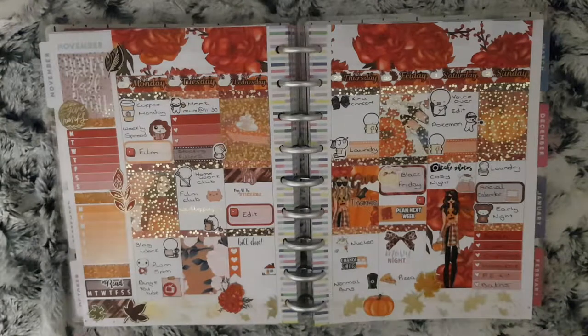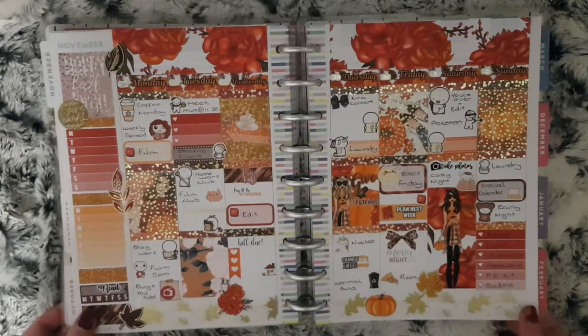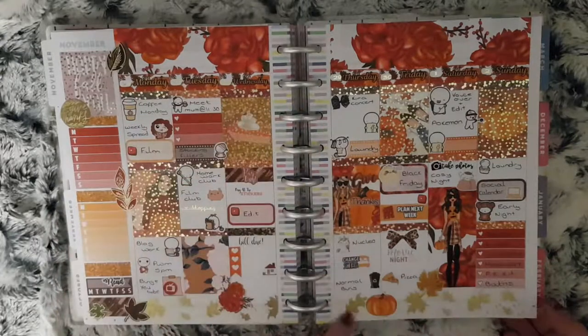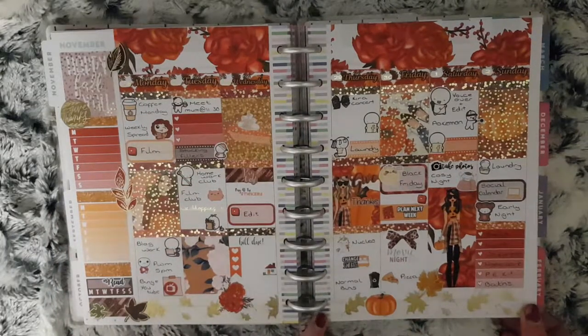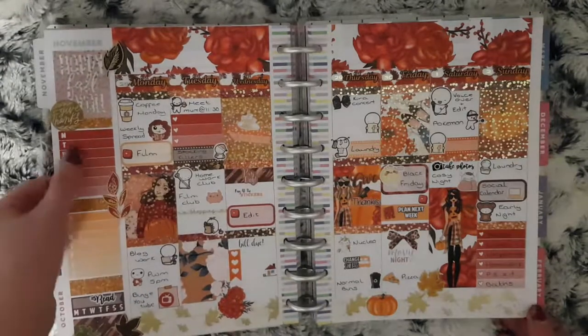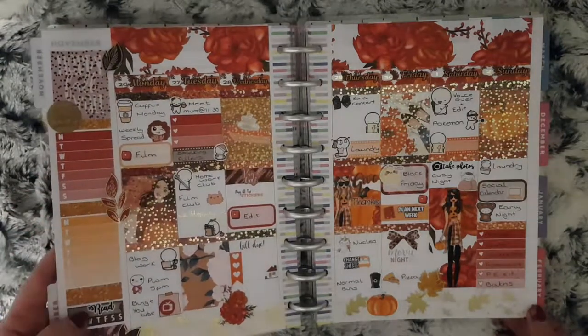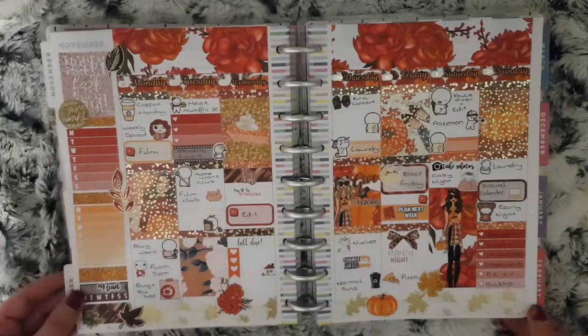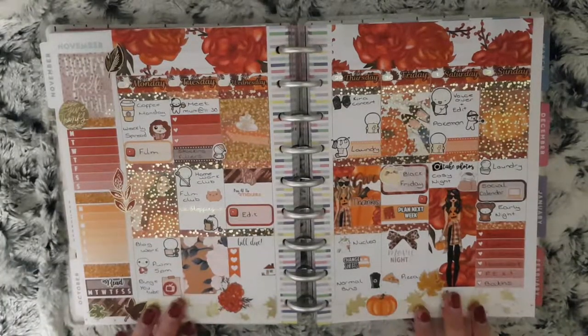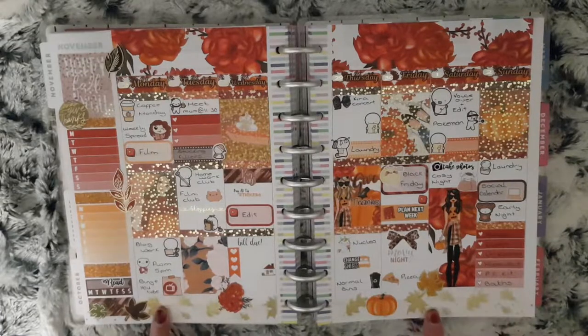That's this week's spread all done. I am going to go change my date covers. It seems I put the wrong dates in. But I think that's everything for this week. And I'll fill in the sidebar and stick a reading sticker down. But I think that's everything done for this week.